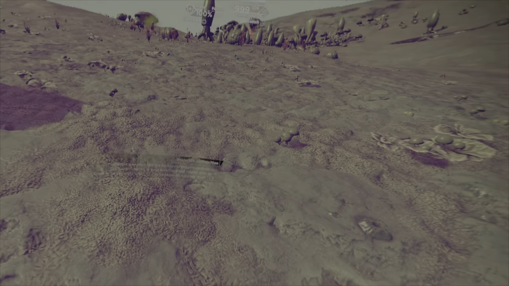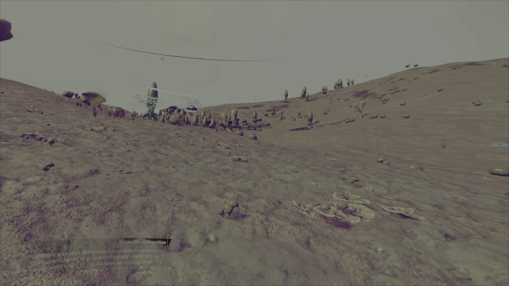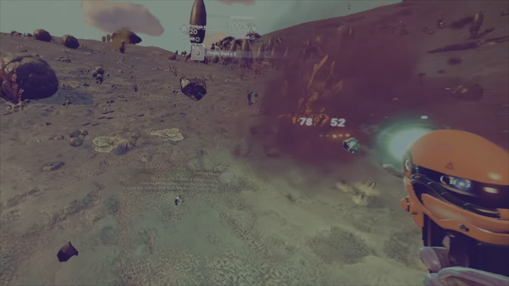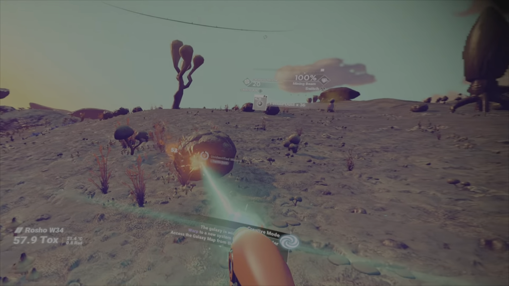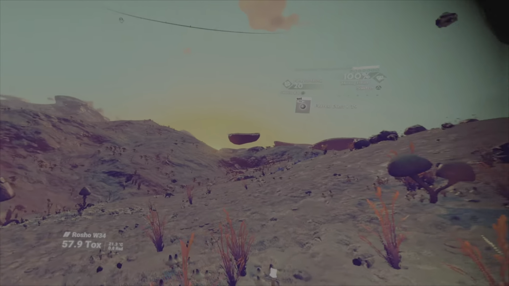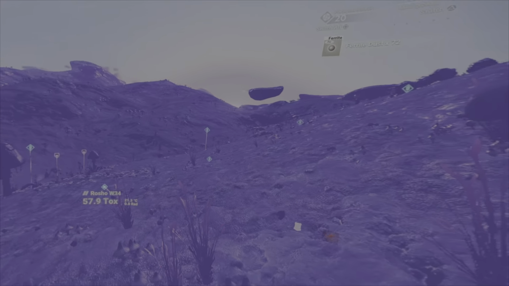So projectile weapons require ammunition. Not in my inventory, they don't. We're mining. Oh, this is so lovely. Oh, look at the view, man. Just observe real quick. So amazing.